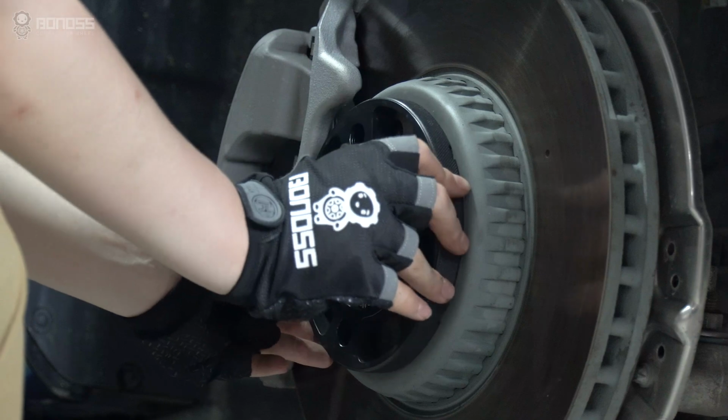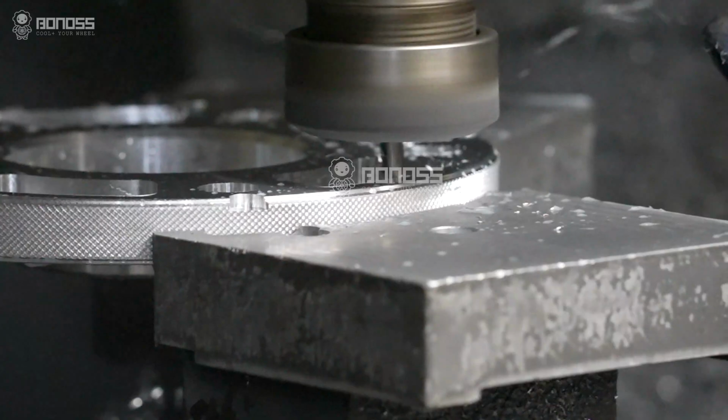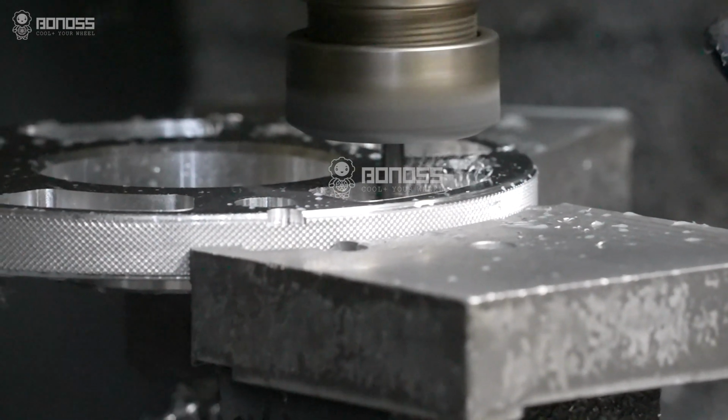We'll talk about these OEM wheel spacers for Mercedes E-Class. BONOSS owns an independent OEM factory, so their custom wheel spacers can be completed within 3 days. OEM and ODM is available.